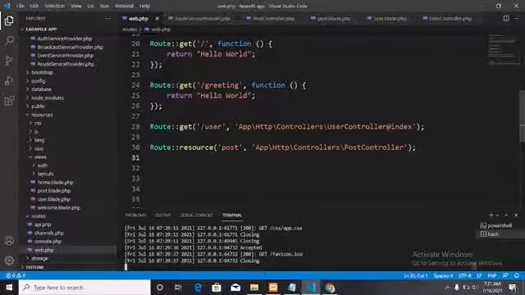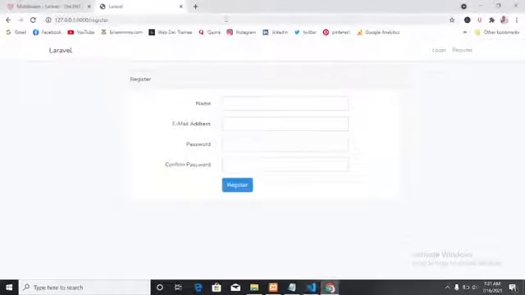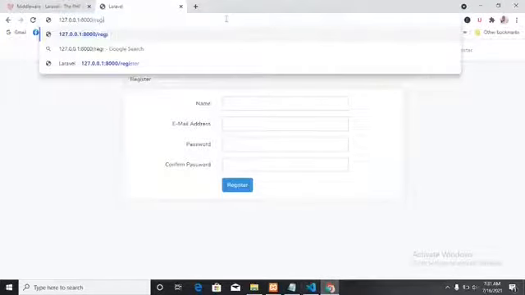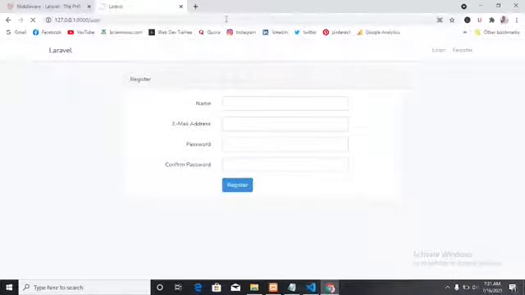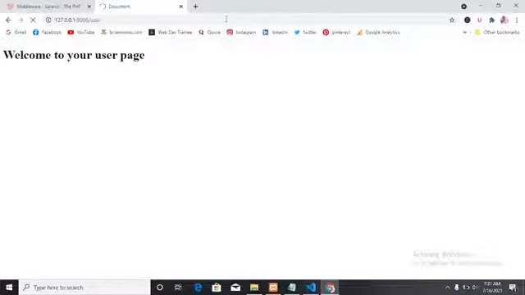We can start by applying middleware to these two routes. If I try to go to the user page in my application, it just takes me there, with no authentication whatsoever.